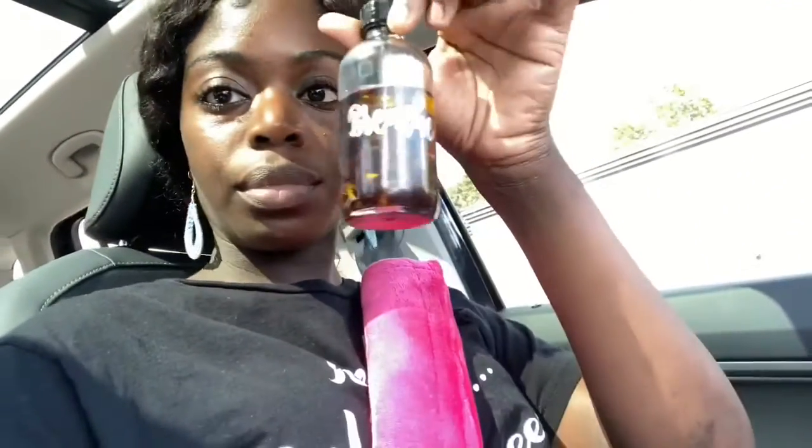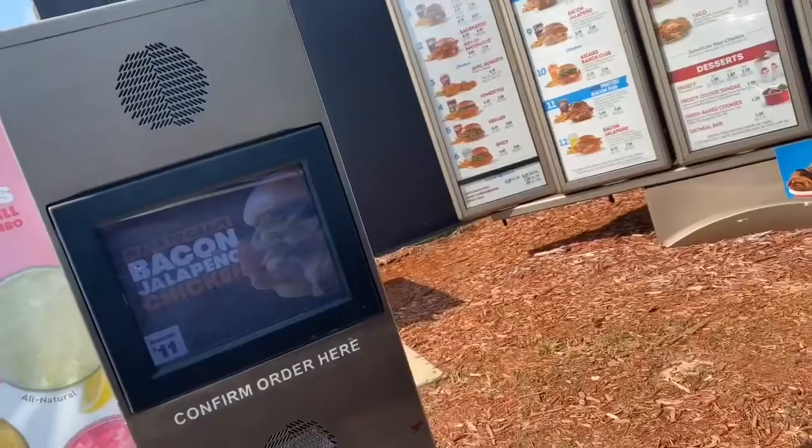Well, I'm sitting in this drive-thru line. I can't show you. But when I get back to the spa, I'm gonna get on camera and show you guys the labels that were meant for my spray and my silk rose body oil, but I don't like them. I guess I'm gonna have to actually put them on the bottle to see if I like it or not. But as of right now, I don't like it. And also, guys, if I'm looking like I'm not even looking at you, it's because I don't usually do this. I don't know if I'm supposed to look in the screen and look at myself or look right here. So I don't know.